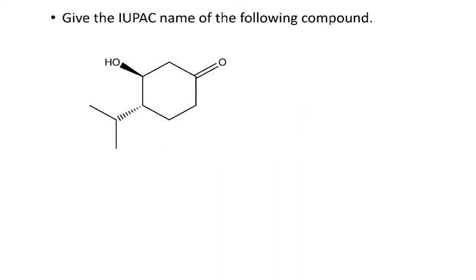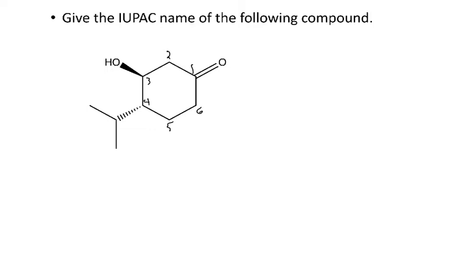All right, here we have a cyclic compound. We have an isopropyl that doesn't get any priority. The alcohol would be higher than the isopropyl, but the ketone beats the alcohol. So my highest priority is again going to be this ketone. When I'm numbering it, of course this is going to be number 1, but then I want the numbering to be as low as possible, so I want to go in this direction so that my first substituent would be at 3 rather than at 4. So my numbering should be as such.